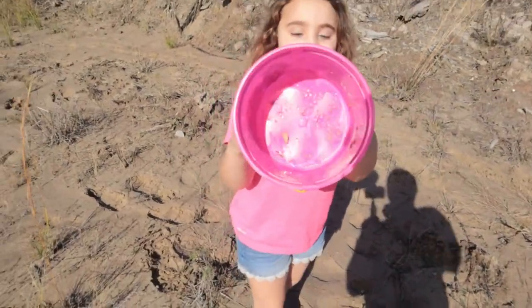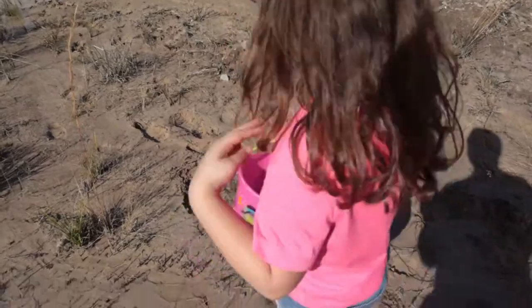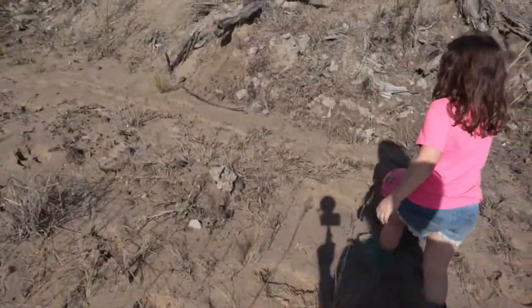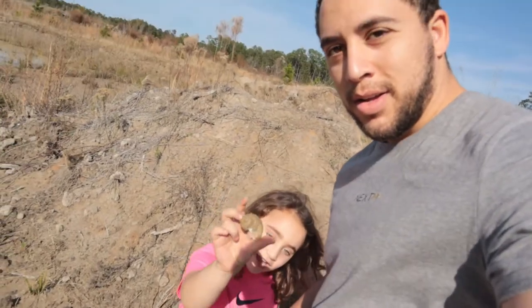See, guys? Yeah, that bucket nasty. All right, go clean it. And then we're going to look for some things. We're going to look for some so-called seashells. It's fresh water. We're going to find some clams. Oh, you got one? I got a new shell, guys. What is that? New shell. All right, that's one. Clean out the bucket first before you put it in there.